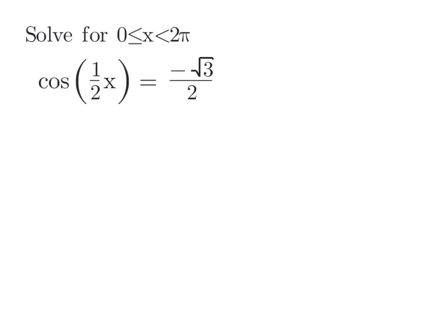One last example here. What about when we have cosine of 1/2 x is equal to negative root 3 over 2? So we have a couple things happening here. First of all, we're solving for a negative value now instead of a positive one. But also, we have a fraction. That's going to mean that 0 is less than or equal to 1/2 x, which is now going to have to be less than half of 2 pi, which is pi. That means that we're only going to take a half of a trip around the circle.